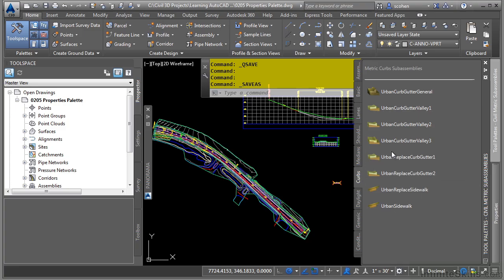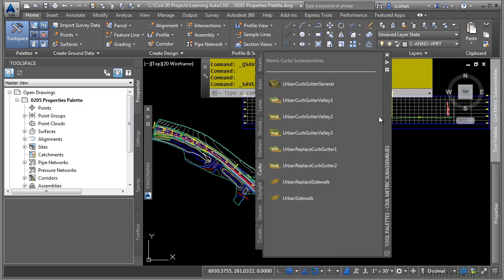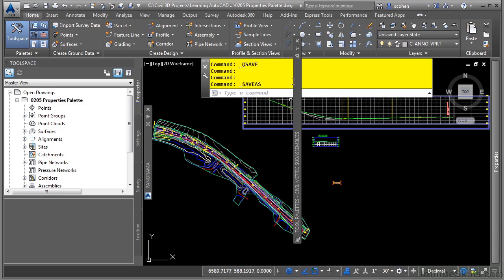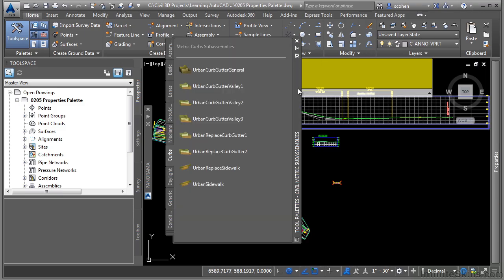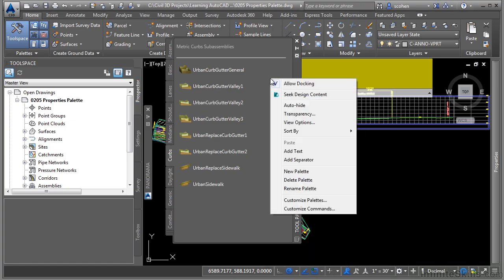The way that you interface with the tool palettes is you right-click on it. You right-click basically in the different parts of the tool palette. If I right-click on a palette here, you can see you can create a new one or rename it. Let's go ahead and pull the tool palette out for a second. So if you right-click over here, you'll see you get a different set of menus. Just like if you right-click over here, you get a different shortcut menu as well.